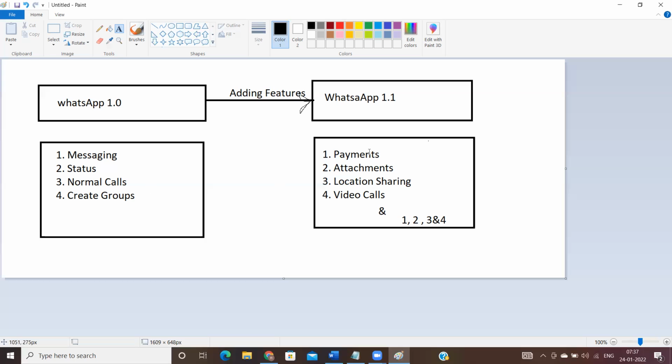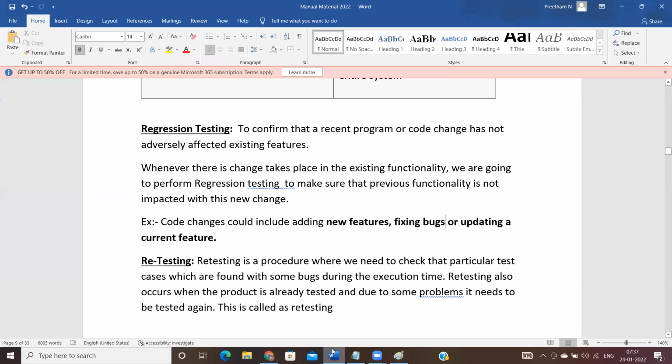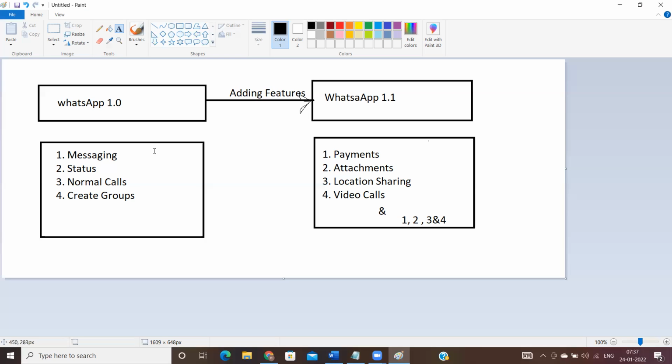We need to check whether the previous functionality is not impacted with this new change. The previous functionality is this box. By addition of these features, we need to check whether it is getting impacted or not. This testing is called regression testing.